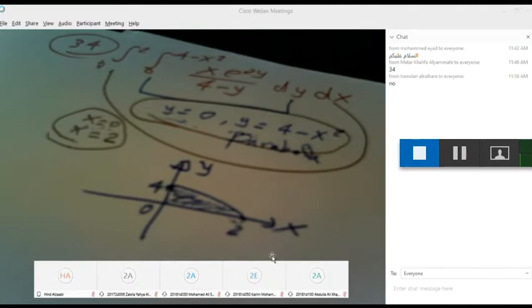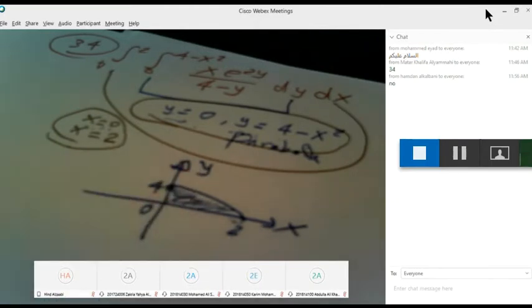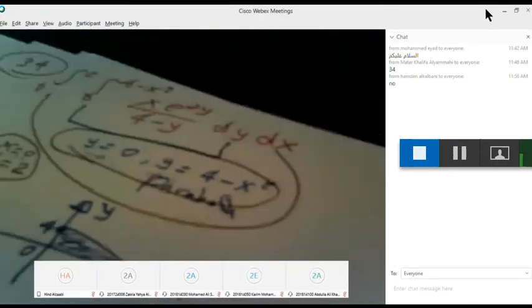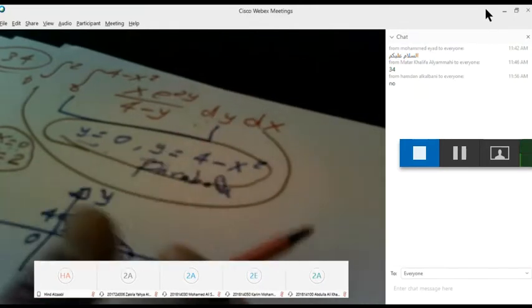Okay, as I said, you're integrating with respect to y, so e to the 2y over 4 minus y, I cannot integrate it, right? It is not a constant this time. But if I start with integrating with respect to x, yes, so I have to reverse dy with dx. How can I reverse dy by dx? It depends on my area, my region. I'm not swapping like just putting this one first and the second one first. No, it depends on the region, so I'm going to swap dy with dx.